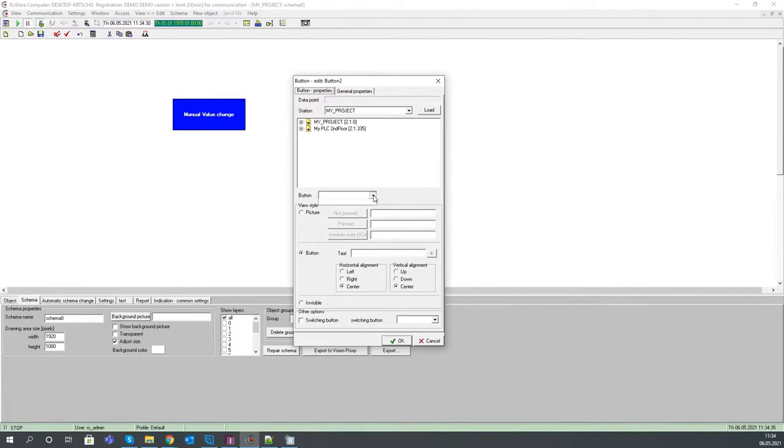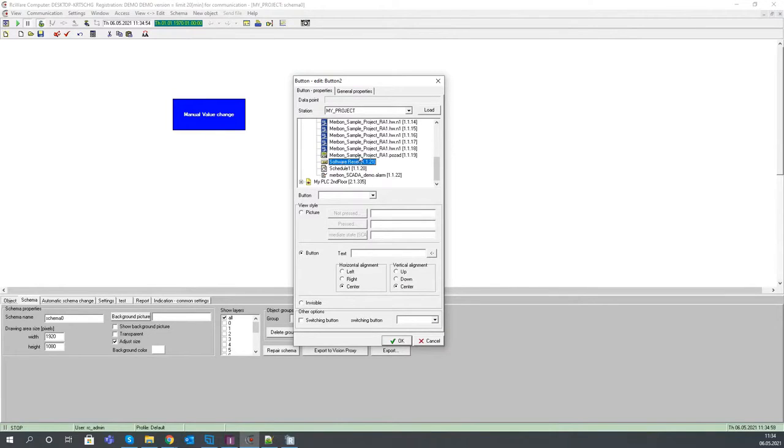Within this button, we will manually set the value of one of the data points. Which data point would be great to use? Well, it must be, no, these are measure values. So we have to use either the software reset or this set point above.